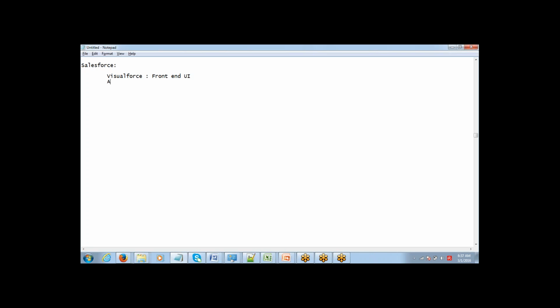The same way, there is another thing called Apex, right? So when we are talking about Apex, Apex is the programming language which is used for writing logics, which is used for building up logics, or writing the controlling statements. So again, if you see, there are a lot of options which are available to you by default or out of the box functionalities which allow you to control the logics, like a validation tool, like a workflow rule, approval.